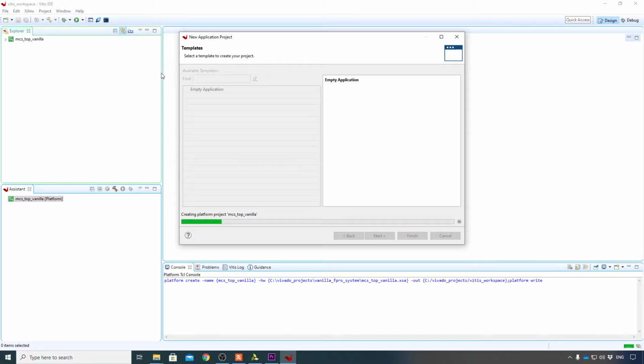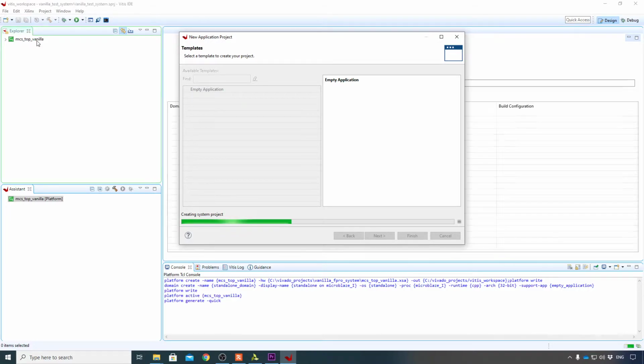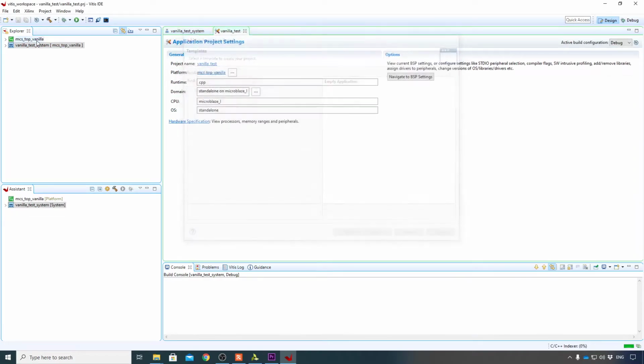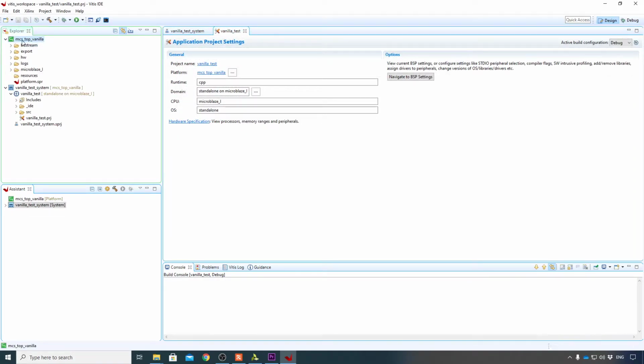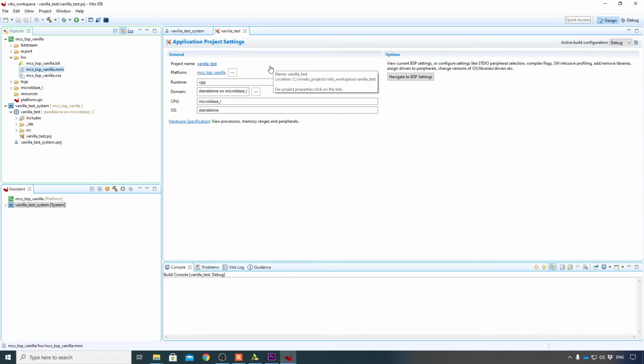Then we'll wait for a couple of seconds, and you're going to see that things are being generated in here. These things fall into a couple of categories. The first one is the hardware level or hardware related code, and this is basically in here. You can see that here, the top vanilla, so you can see the Bitstream got imported. Frankly speaking, you can see the Bitstream and the MMI, which we're going to refer to shortly. And it has all the information, the board support package, the hardware specification, for example, the one that tells me how big is that MicroBlaze, for example, how much memory we have.